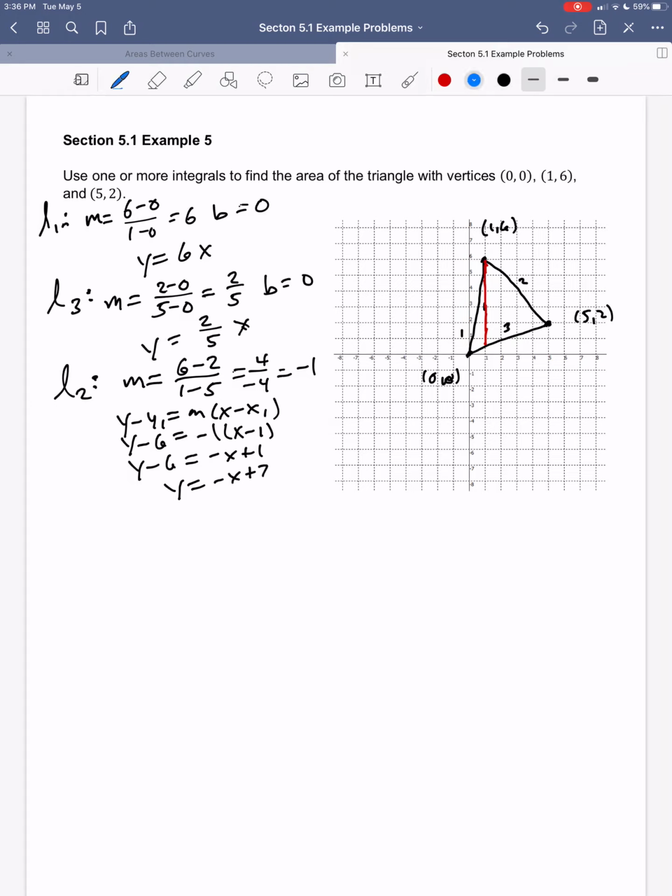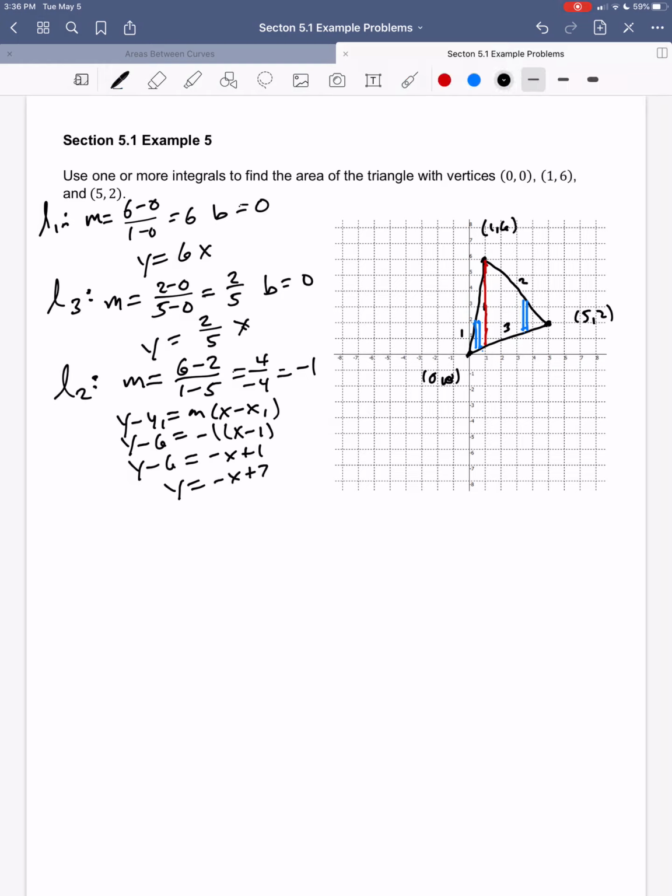So if I draw in a little rectangle over here for this first region, I'm going to have to go between line 1 at the top and line 3 at the bottom. Whereas if I take a little rectangle in this region, I'm going with line 2 at the top and line 3 at the bottom, right? So on this side, I'm going between line 3 on the bottom and line 1 on the top until I get to this red line at x equals 1. And then from x equals 1 to x equals 5, I'm going from line 3 to line 2, bottom to top. So when I subtract my y-coordinates, I'm going to have to pay attention to which one I have.